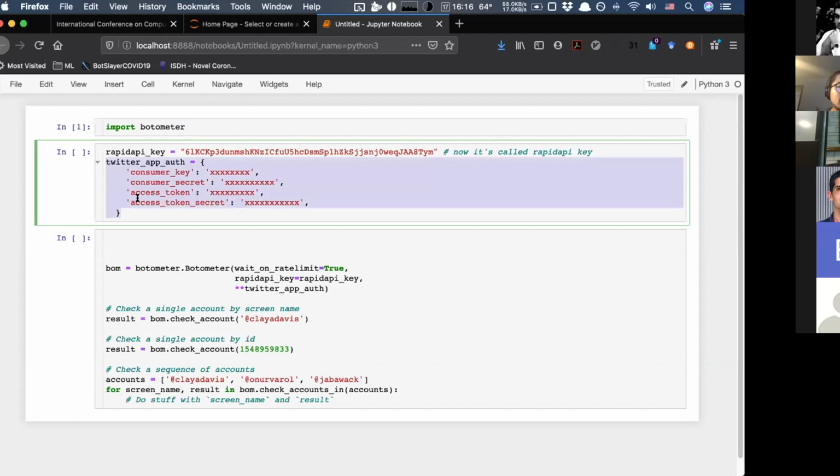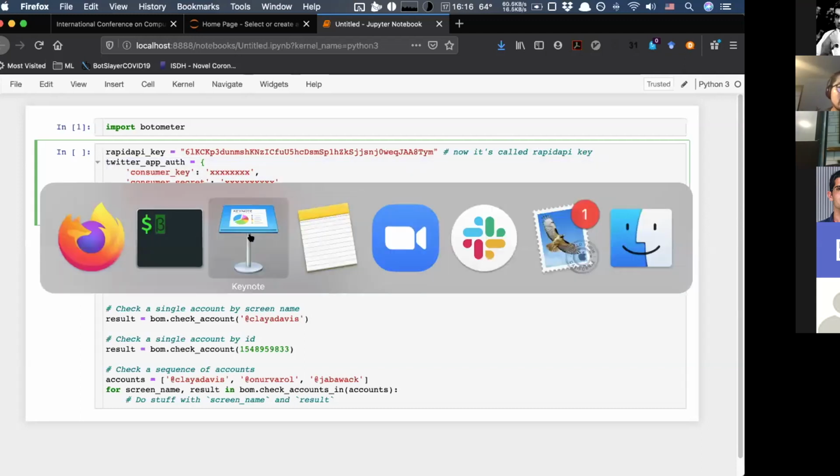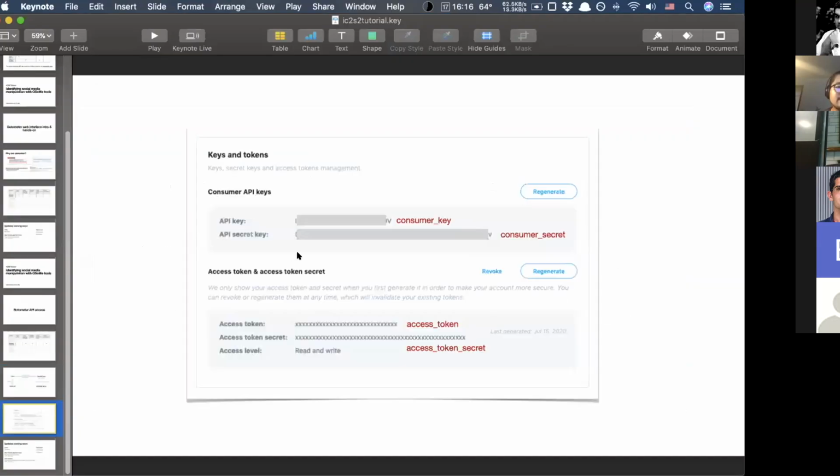The next part is the Twitter app key. Again, for security reasons, I'm not going to show you that, but you can go to your Twitter developer page, and if you already created an app, you can access the keys and tokens. On that page, we need the consumer key, which is now called API key, and the consumer secret, which is now called API secret key.